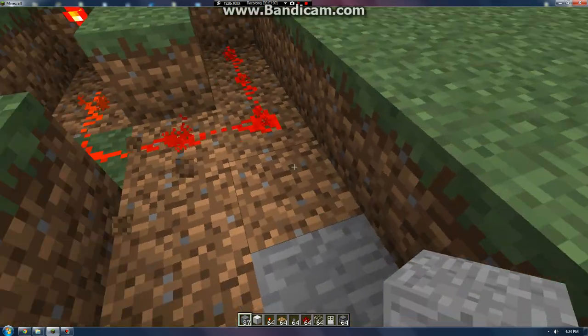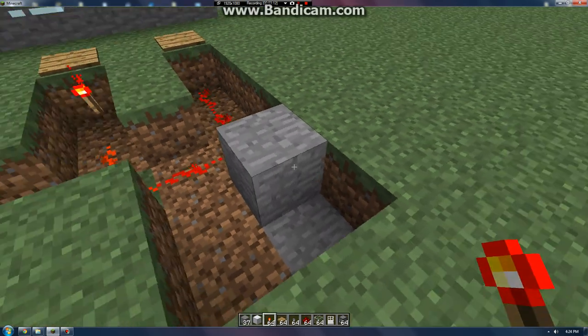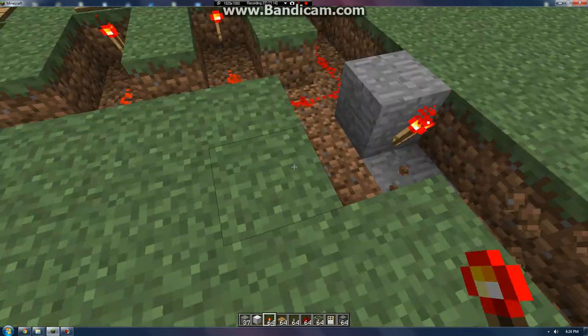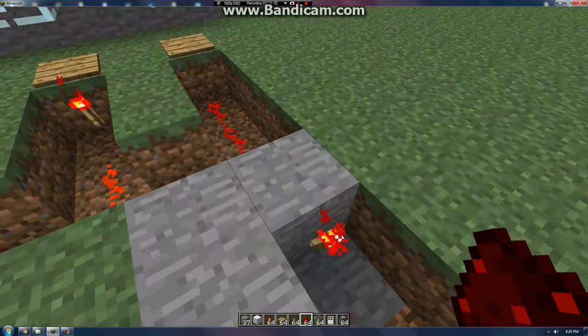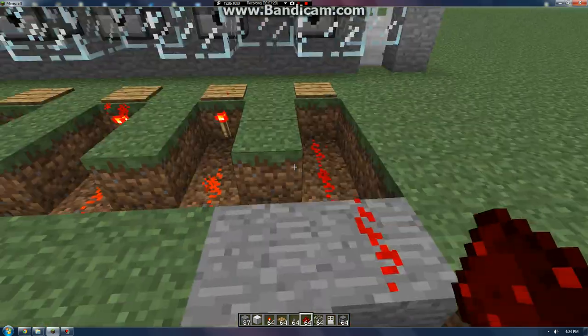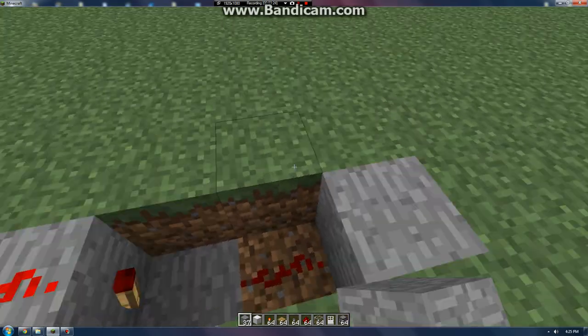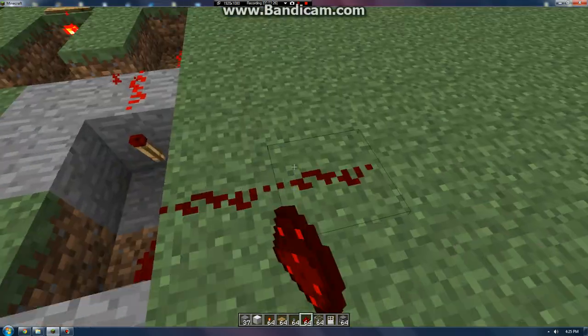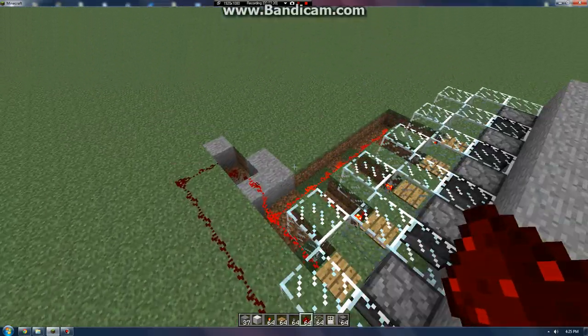So the easiest way is to put one block here like that, one redstone torch like that, and wire that to the inverter. See? That's on, that's off. That's pretty much what an inverter does. Now what you want to do is just wire that to your door. It should reach if you did this correctly.